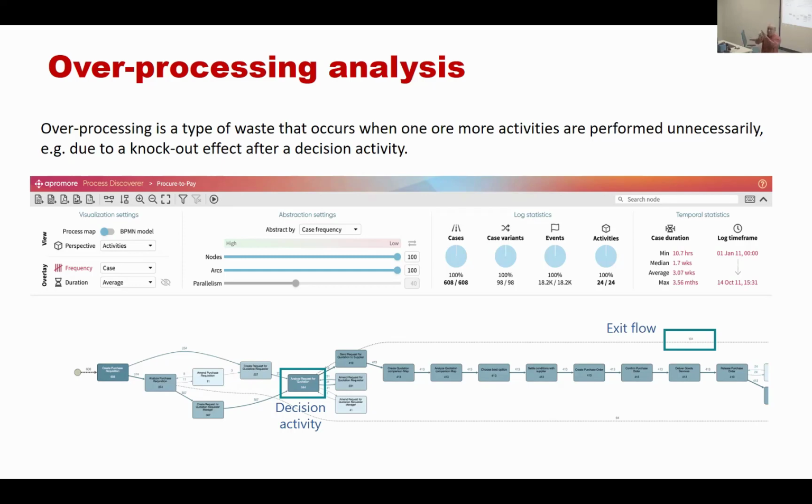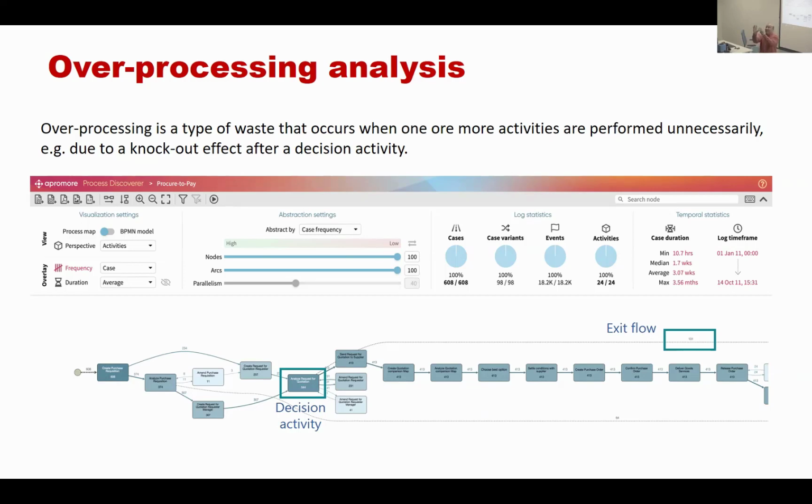Is it just that the case is incompletely recorded, in which case I need to filter it out? Is it the case that the customer canceled? Or is it the case that we had to abort this process instance because, for example, the customer was not eligible to receive a benefit, for example, if this is a process for approving benefits for citizens?